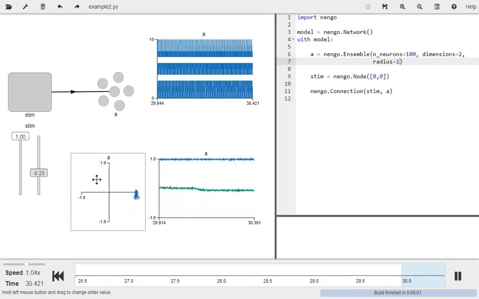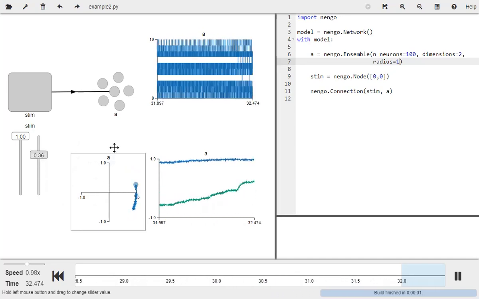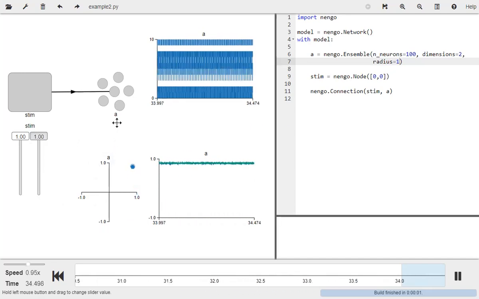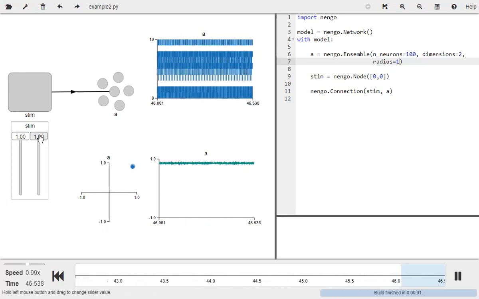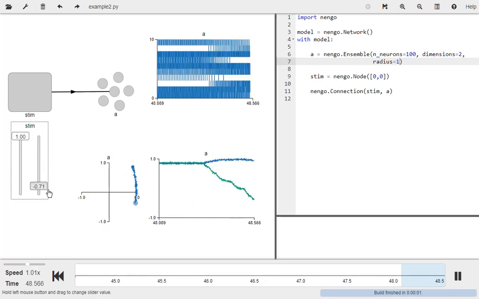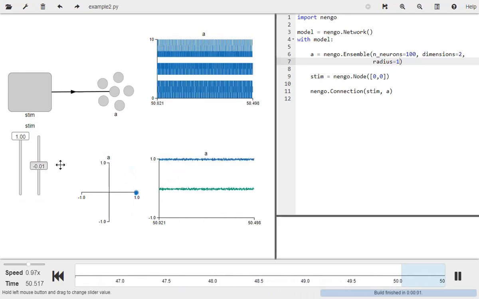This is the same thing as what we were seeing in the one-dimensional case, where I tried to represent a value of, say, 2, but it ended up representing 1.2. If I try to represent values outside of the range it was optimized for, it will end up representing a value that's a little bit closer in. If I wanted to fix that, one way is by just changing the radius.